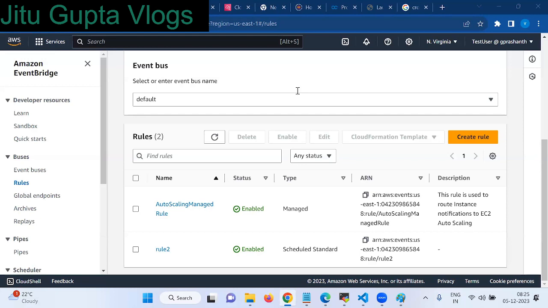So whatever actions you have to perform, we have a list of resources and a list of actions. Choose the actions from the list with respect to the service as a source, and the same at the target end. We select a source, and as per the action, it will trigger. Clear? But in schedule based, there is no source. You have to select the target, and we select as per the time.